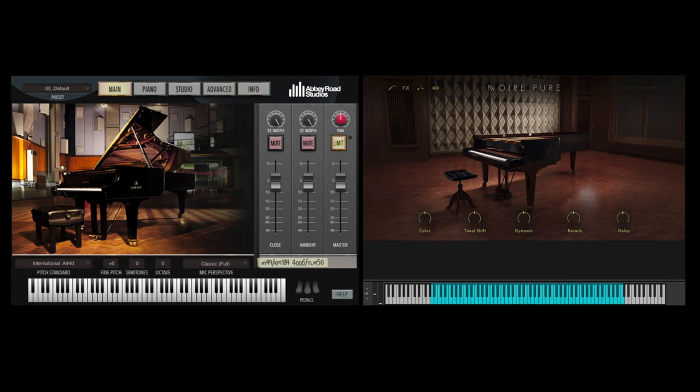When it comes to anything creative or just wanting to have it sit perfectly in the mix, NOIRE is the way I'm gonna go. The ability to get in there and sculpt the piano sound from realistic to something that's completely mangled and creative is just a nice creative opportunity.